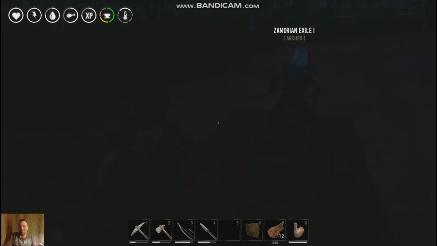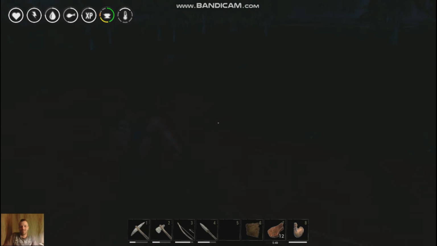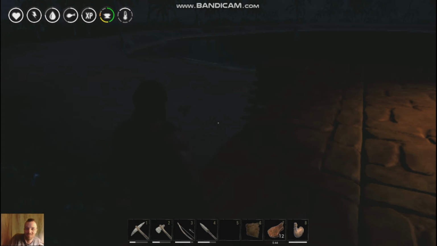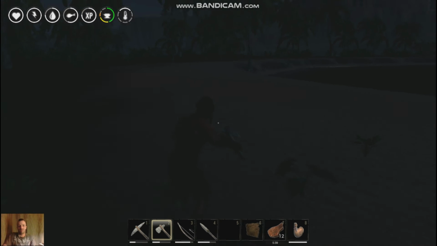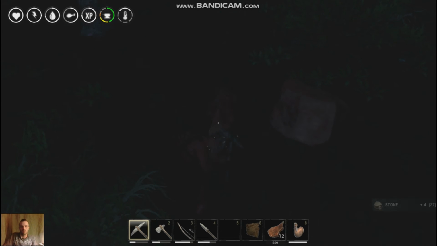But look at that. We got an archer, and we got a fighter, and they're guarding the ways up to here, so if any of those tortoises come, well, let's see if we can get one to come. I was going to wait until morning, but let's just see if we can get one to come. Let's respawn. Come on.